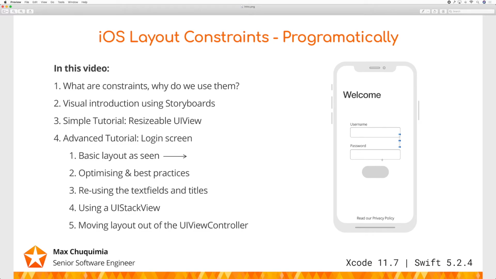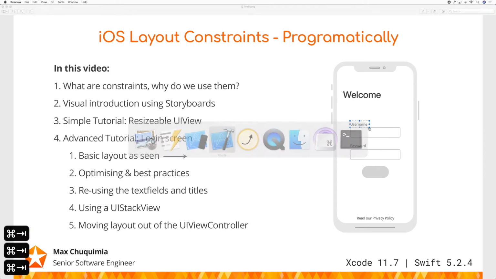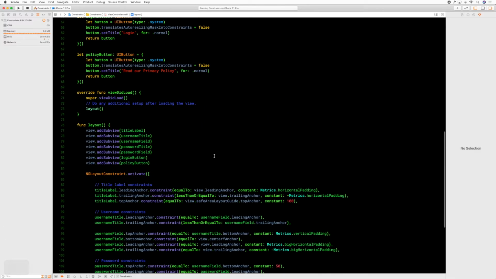Okay, so reusing the text fields and titles. So you'll notice that these two, I guess, UI groups of elements are pretty much the same. They just have different text inside of their labels. So here comes the power of writing our constraints in code.